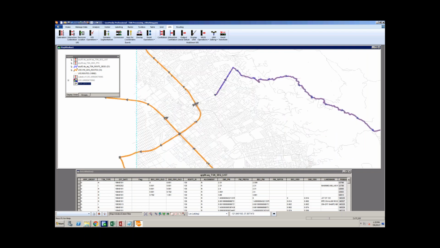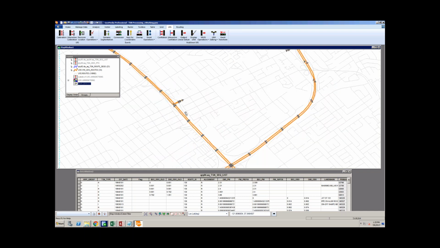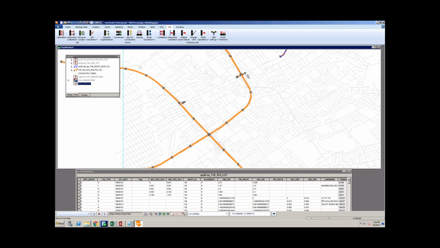So the next step can be one of two things. We could either update the ODOs on the segments that already exist, or we can enter new route seg records on these new portions of the route. I think it would be better in this case to update the odometer values for the old portion of the route.